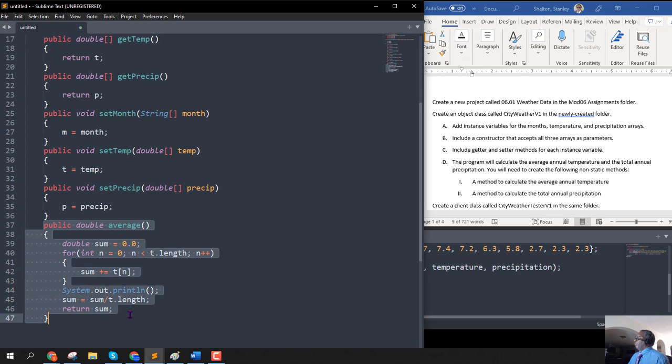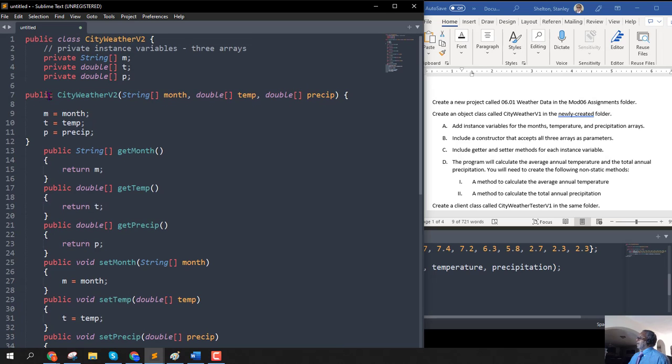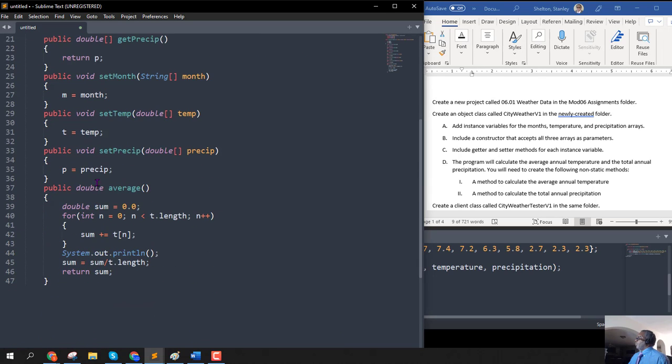The object was born with its own data set. That's why we copied it into M, T, and P. So no parameter is needed for this particular method. Same thing for your total method. No parameter value will be needed because the report was constructed with the data.